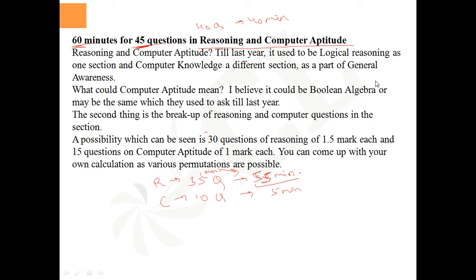Besides that, I am reiterating everything: do not revisit the English questions. Whatever you want to do, do it in the first attempt only. Go through the passages, sentence correction questions, fill in the blanks or the cloze test. Take your time. You have much more than enough time, right? So there is no lack of time. The examination itself has become a 3-hour question paper, so you have enough time. Just do your paper wisely, right?